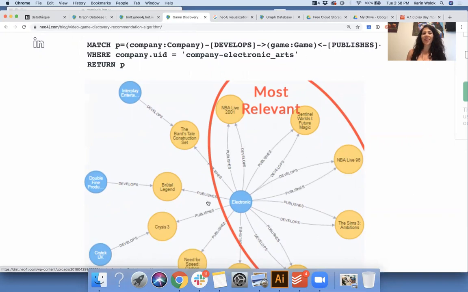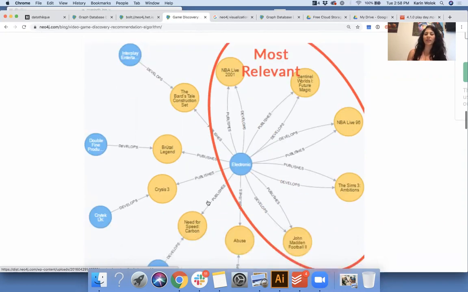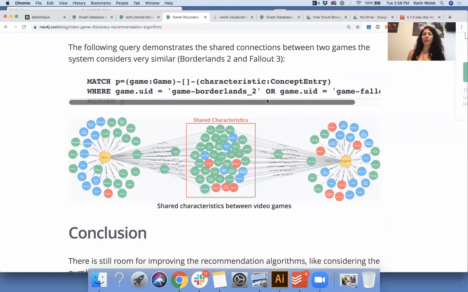So I really like this blog post because I think it shows the power of the data model in general, being able to do a lot of these hops. But it also shows the power of having a query language that can help you look into networks and graphs and patterns and pathways. It's just very cool. So I'll show you another example. This one I also think is pretty powerful.